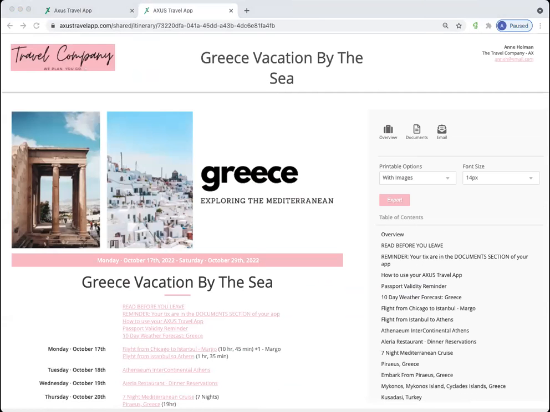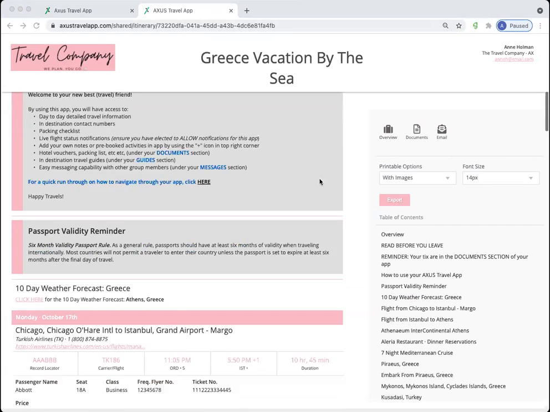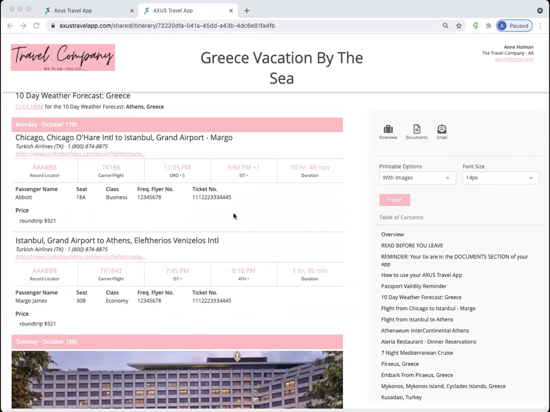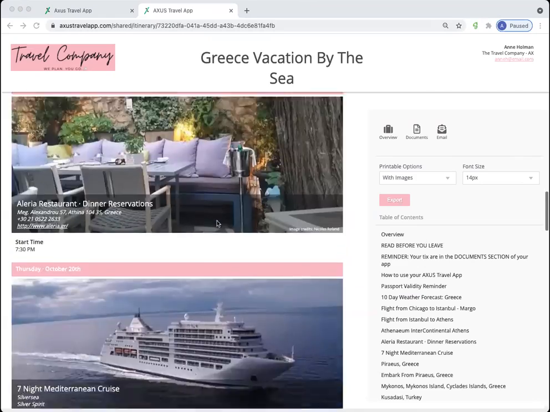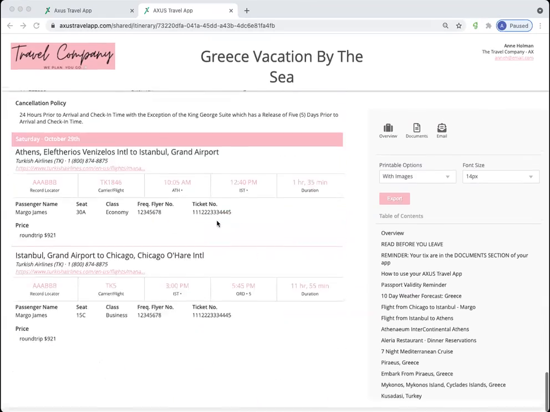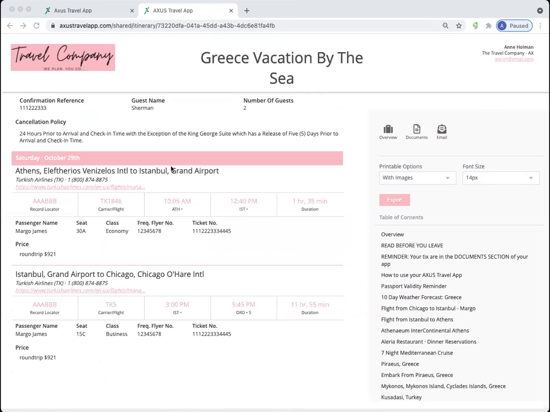And then just what it looks like on the web view. So you've got the flights on the way there. The return flights.